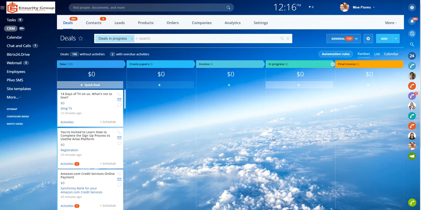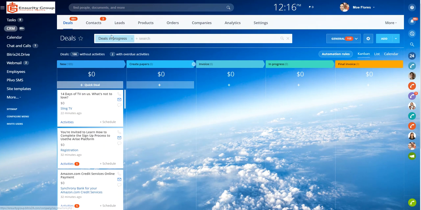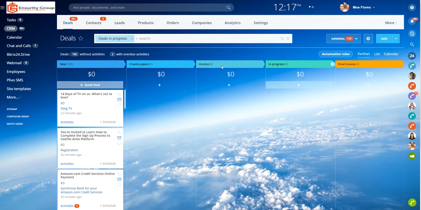This is getting used to the new CRM. Whenever you first log in, you can navigate over here in the left-hand side column. If you go to the CRM, you can see your tasks or any deals or contacts or leads pending on your CRM. You're getting some of the notifications for some of your emails.